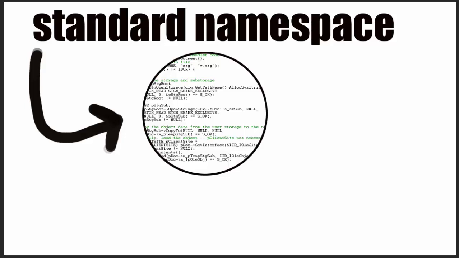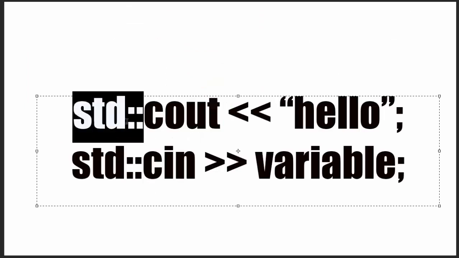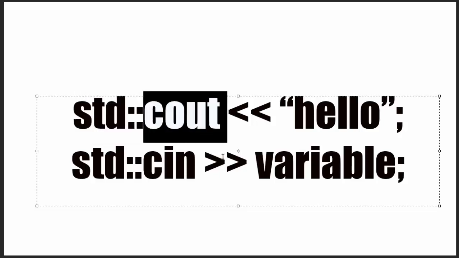Got it? Okay. So, one other thing that I want to talk about with using namespace std is the fact that you actually don't have to put that at the top of your code. But I highly recommend you do as a beginner. A different option that you have is, instead of putting using namespace std at the top, you type std and two colons in front of any command like cout or cin. All you do is put std and two colons in front of whatever function you're borrowing from a header file, like cout or cin.